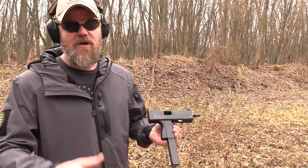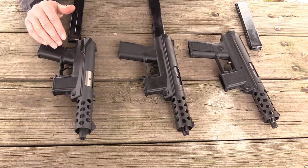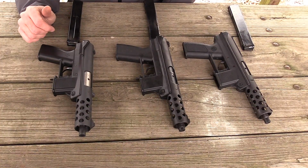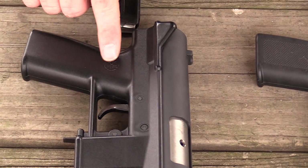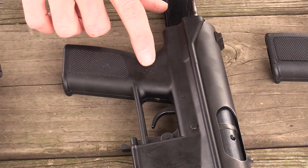All right, let's talk more about the Tech 9s and the history of those guns. So as I mentioned, the KG9, which I have right here, is the first of the guns to be designed and brought into the United States. You can tell that the logoing will change when it goes from Intradynamic to Intratech. Intradynamic has this little circle, almost crosshair looking logo, again with the KG99 right next to it, the closed bolt version of the open bolt. You see the logo's the same.